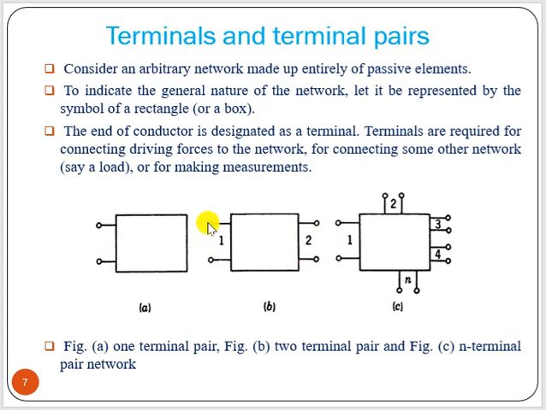One port and two port. One can assign an input port where we can apply some excitation, and here we can observe the response. That is a two port network. Now this is an n terminal pair network or n port network. Okay, we can have a driving point. We can have voltage sources at, say, two ports and the other ports are response ports, or one port is the driving point port where we connect the excitation, and the others are the response. So in that way we can find it.